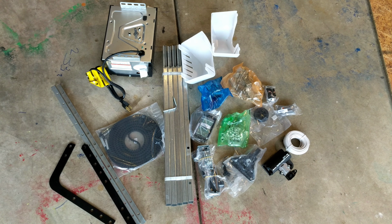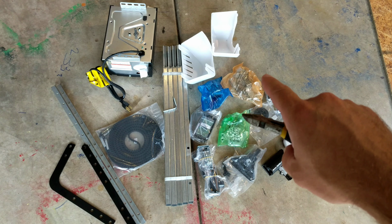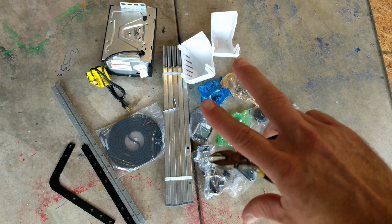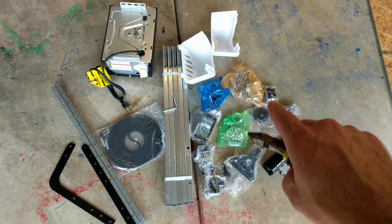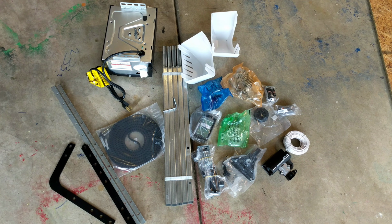All right, so here's all the stuff. It's kind of cool. The directions tell you, in order of bag color, what you're going to be doing. The first step is all from the orange bag, and then next is green and blue, and so on and so forth. That's kind of cool, right out of the gate.